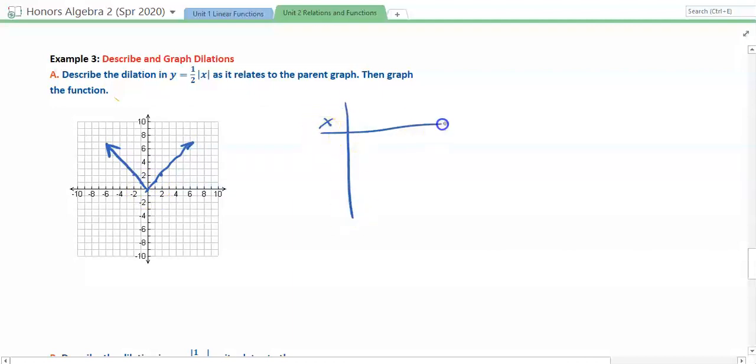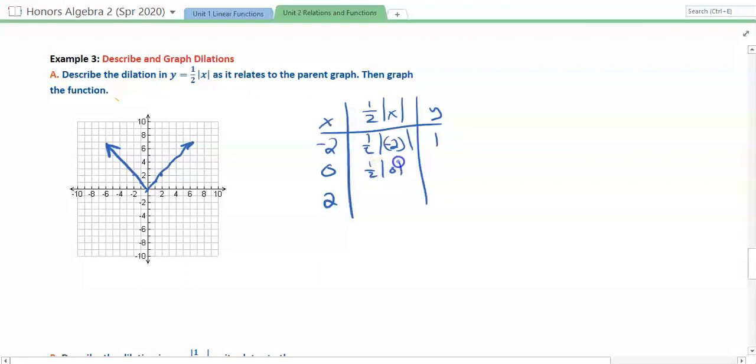And again, we're going to take some values and plug this in. Now, I'm going to pick some really particular values here because I want this to come out nicely. I'm going to have to multiply by 1/2. Well, if I multiply by negative 1 and positive 1, I end up with a fraction. But if I'm smart and pick even numbers, I will not get fractions. And so we get 1/2 the absolute value of negative 2. Absolute value of negative 2 is positive 2, and half of 2 is 1.